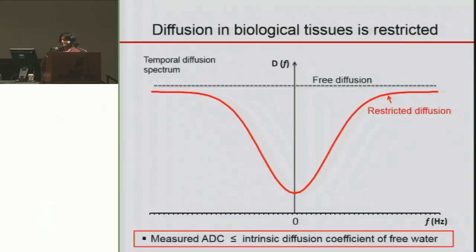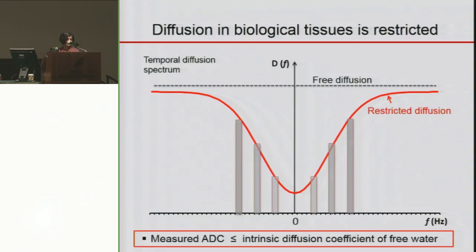So this is more of a technical slide, but this is just basically showing that because of this restricted diffusion, we get a diffusion spectrum that is not flat or constant, but it actually looks like this red curve that is shown here. And the point to note in this slide is that the shape of this curve, or the frequency characteristics of this curve, are directly influenced by the tissue microenvironment. So in diffusion MRI, we usually measure at long diffusion times, which is close to zero frequency, and that's why we get really low ADC values. So sampling of the spectrum at higher frequencies can actually provide further insights into tissue microstructure.